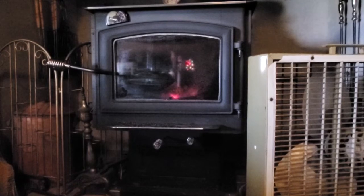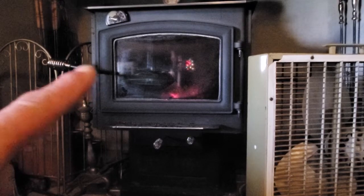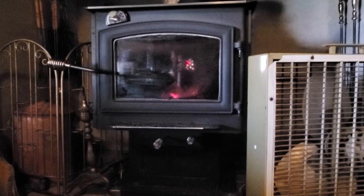I thought I would do one more recap on this wood burner we have to show the benefits. This is a unique feature that this wood burner has that I think everybody should be aware of. So pass the word. You can see my temperature is up, but I only have coals in it right now.